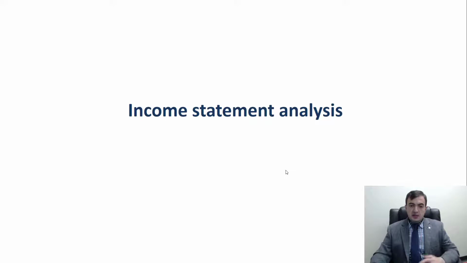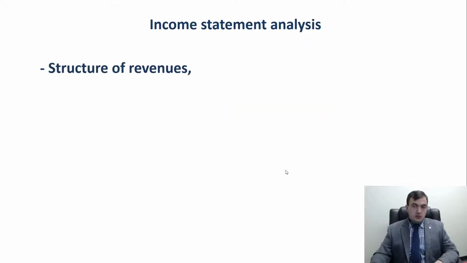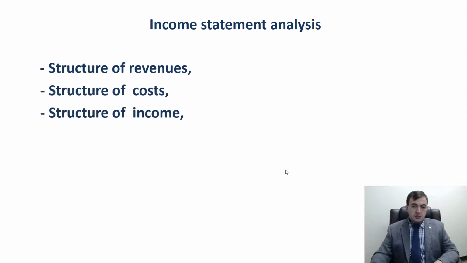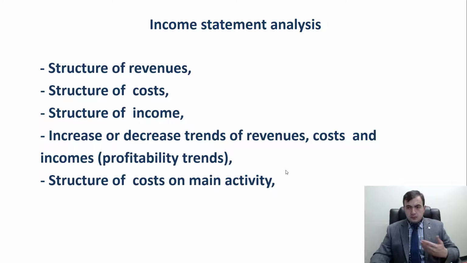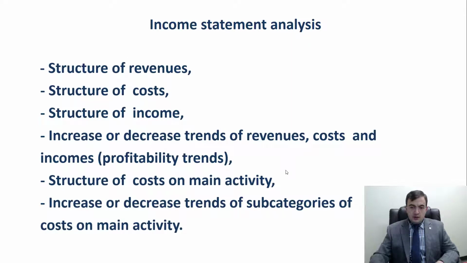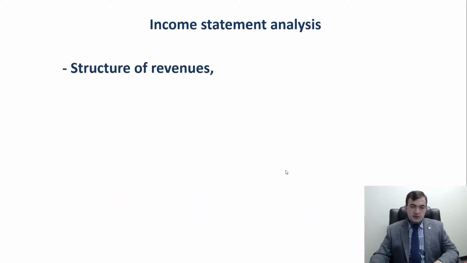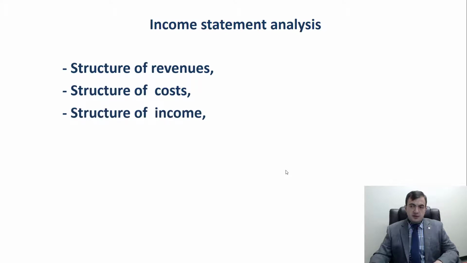After we create this comparative income statement and have it in front of us, the next step is the analysis. We can use the pie chart to analyze the structure of revenues, structure of costs, and structure of income. We can also use other kinds of charts to understand the increase or decrease of revenues.